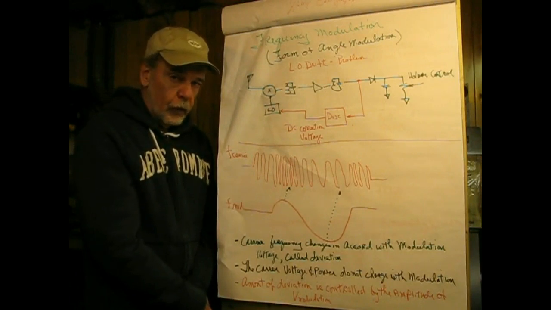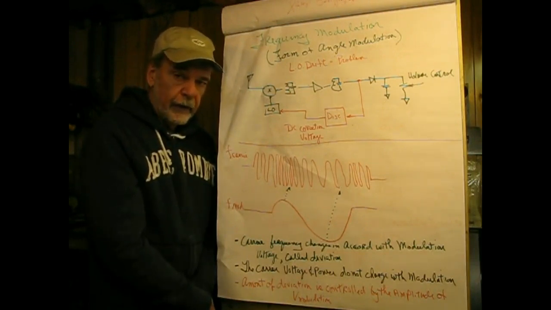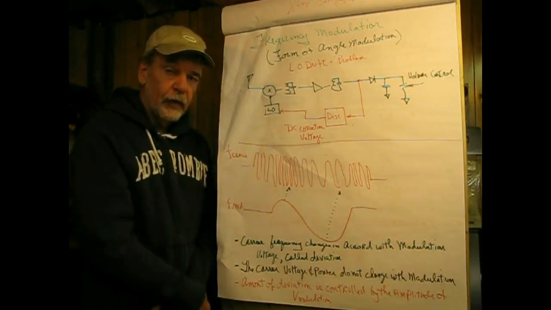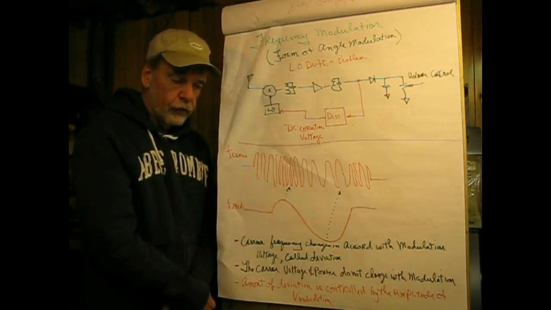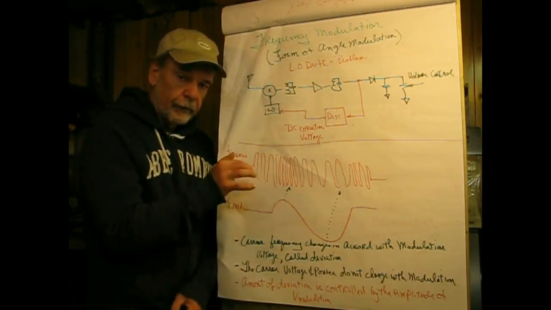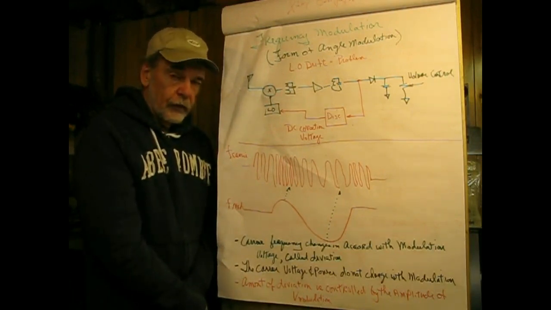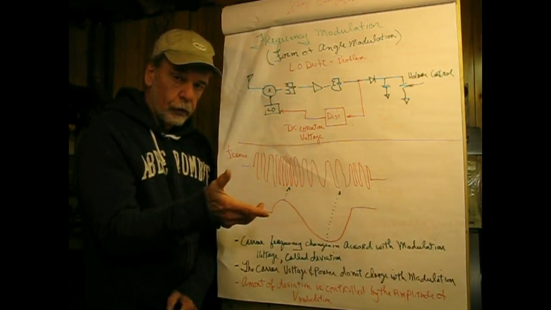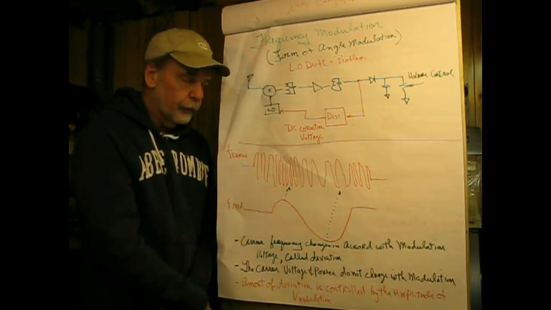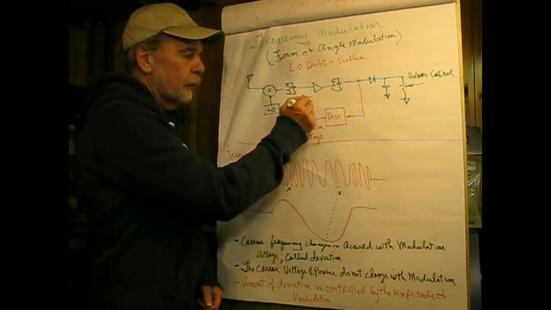Now, transistor radios also have AFC options. Right behind the camera there's a Zenith radio that has AM, FM, and FM parentheses AFC. So to tune in an FM station, you'd put it on FM without AFC, get it exactly tuned in correctly, and then flip the switch to AFC, and it'll help lock it in. On some transistor sets, when you touch the tuning knob, it turns off the AFC. You make your adjustments, you release the tuning knob, and it turns the automatic frequency control, I guess I should have told you that, back on. So that's AFC.